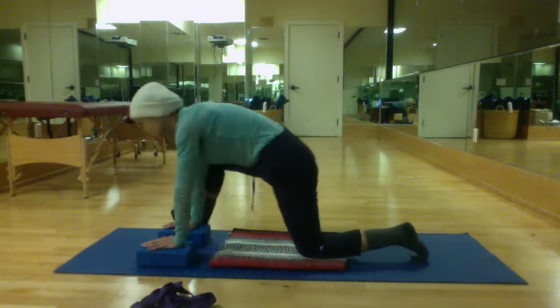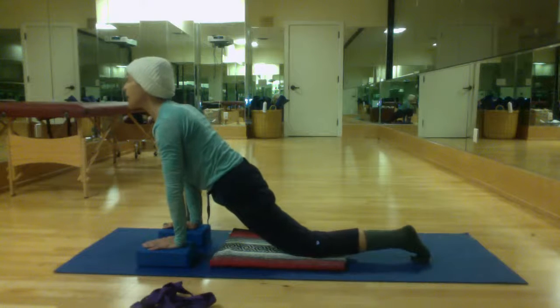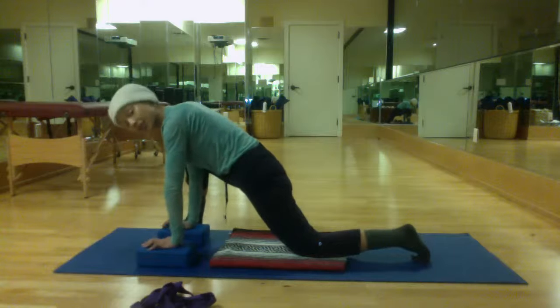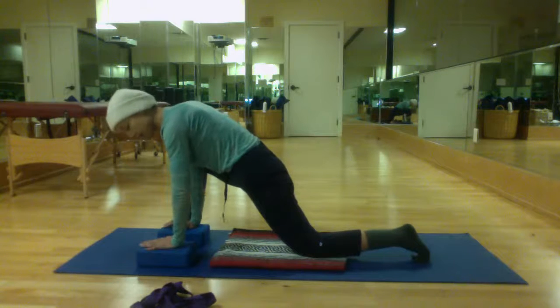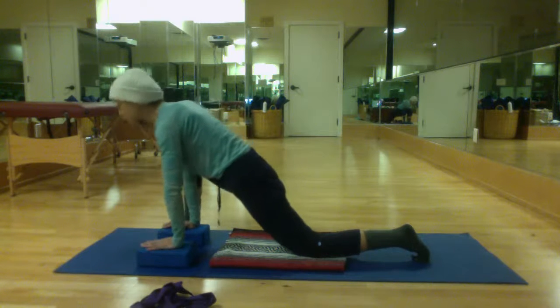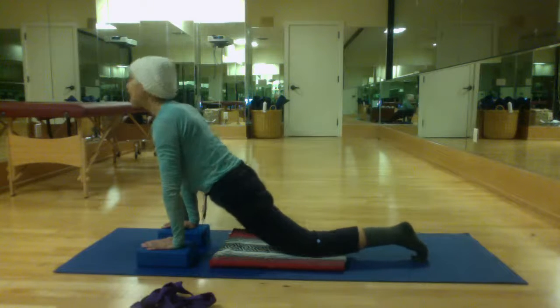Let's try again. Moving forward, shoulders move back. No sinking. We don't want to overstretch our hip flexor because that can create an injury. So we are pressing and keeping our hands strong and our core, just like we would do in a plank, as you move forward and move back.